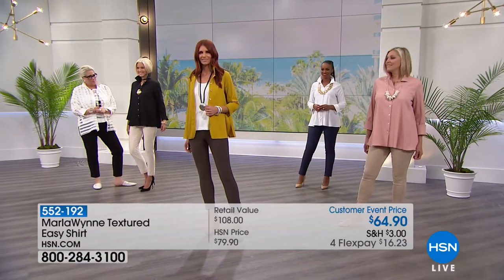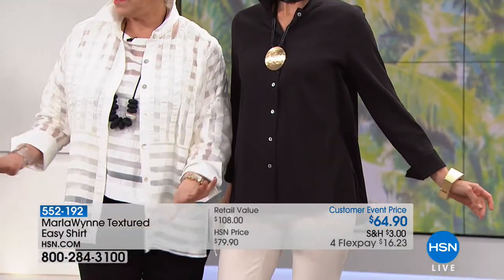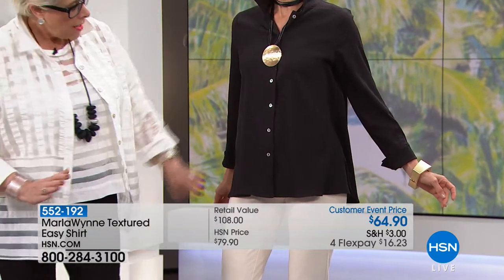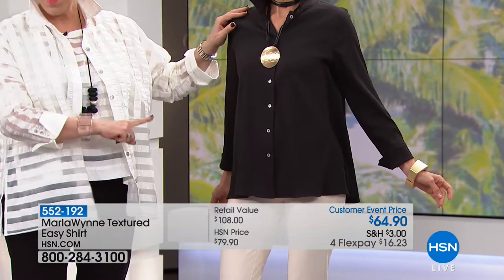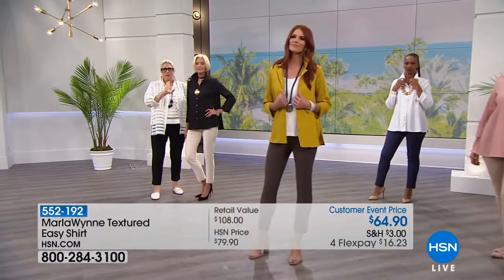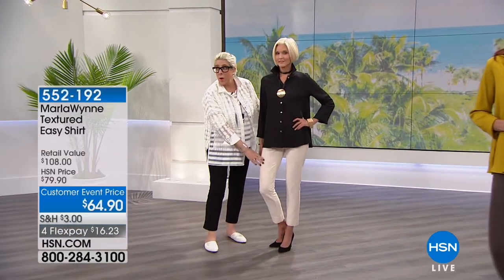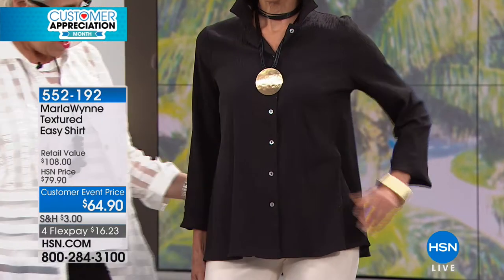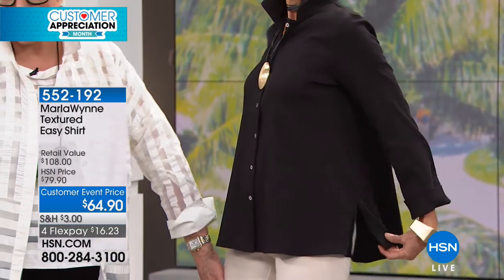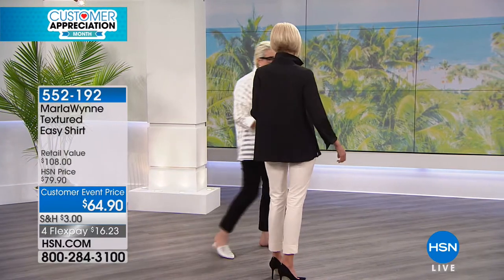And I love the length on this too. Talk about your length and how well you designed it. It's a perfect length because it covers the business. You know, a lot of people like to just have something clear in a certain area. And it does that. This is how I think it looks like a million dollars. I love black on the top. This is my new obsession. Black on the top, and cream or white on the bottom. That's the new narrow pant, the Wind Layers crepe pant, narrow or slim pant, I think we're calling it. But I love the two collections, as you can see, mix and match.